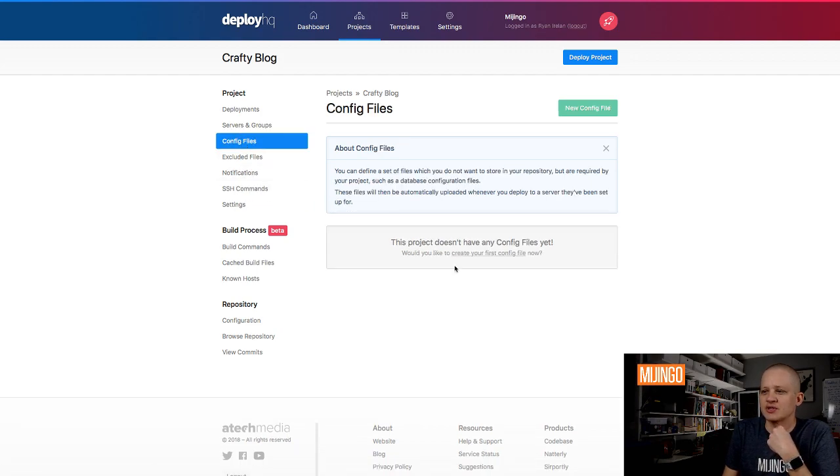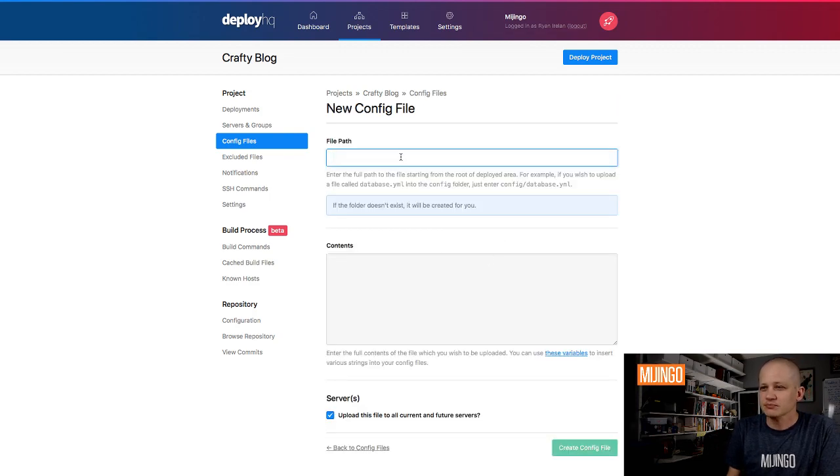All right, so let's go ahead and start with the config file. Because we're using .env files, we can store the .env file and just create it directly on the server. We can create the file, open it in Vim, and put in our stuff. We can transfer it there manually. But what I like to do is create the config file and have it be part of the deployment. The reason I do this is that way a project is never deployed without a config file, and it's never overwritten, because every time you deploy, it'll be deployed along with it.